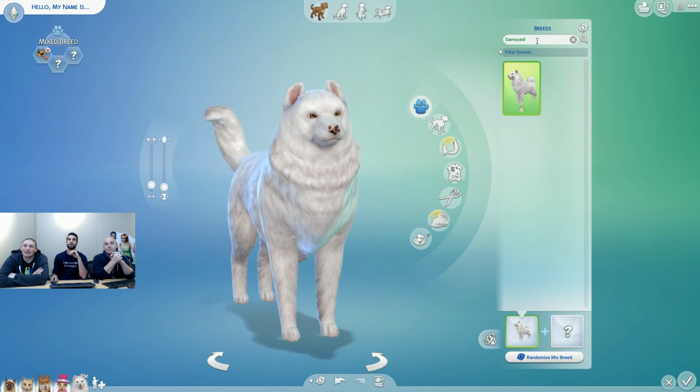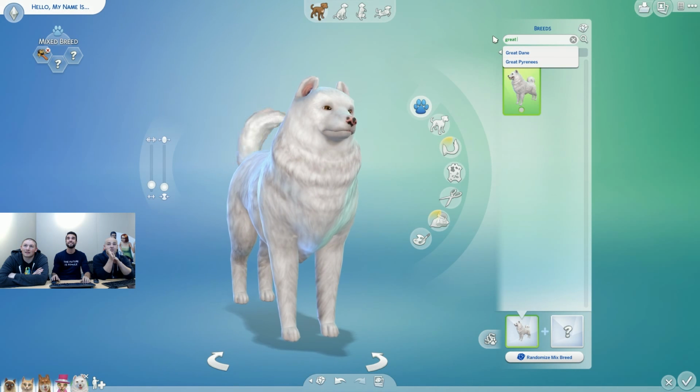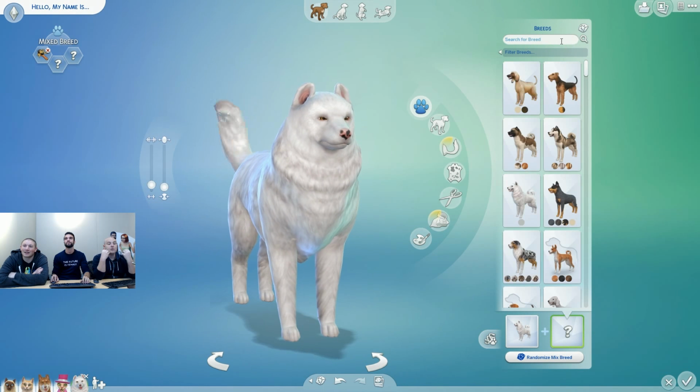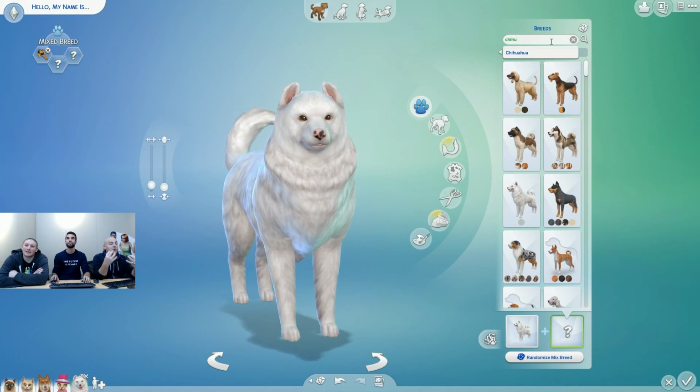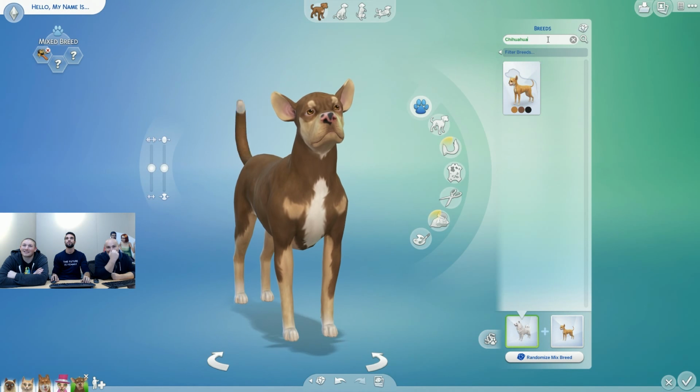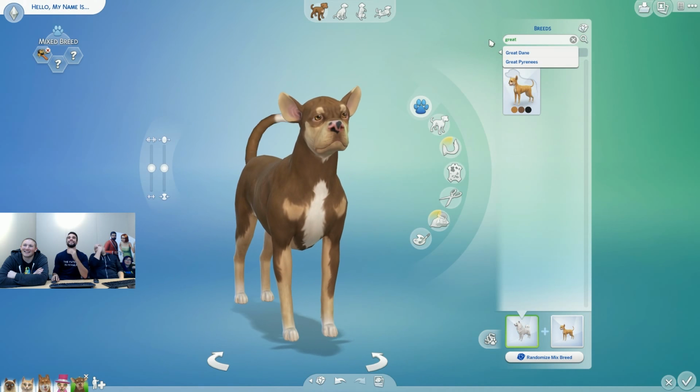Let's do something like this, it's always fun. You might also notice, like Great Dane, all of the pets, big dog and small dog, are effectively handcrafted. They're all using unique parts, unique fur textures, unique colors. I can go back to Great Dane. Here we go.